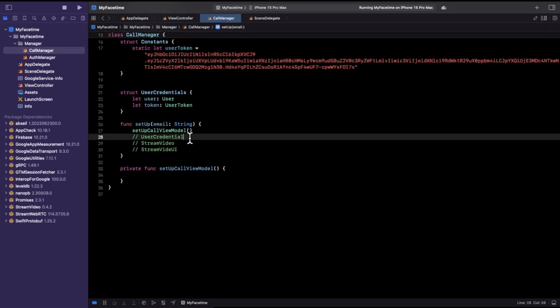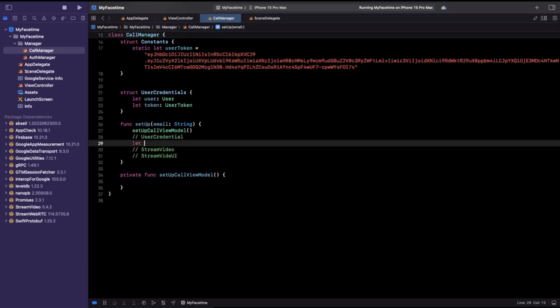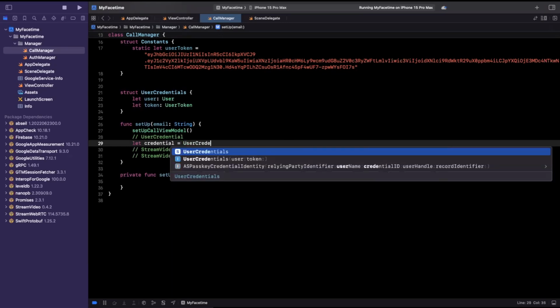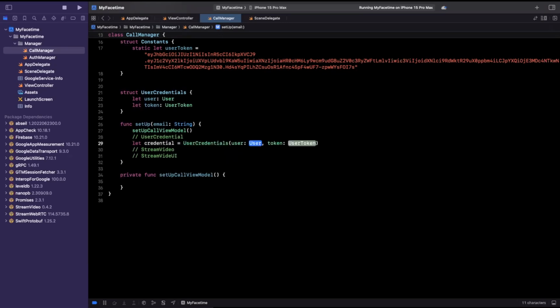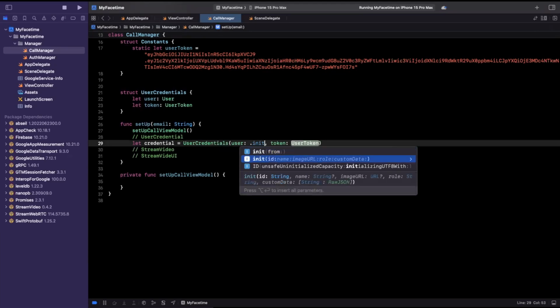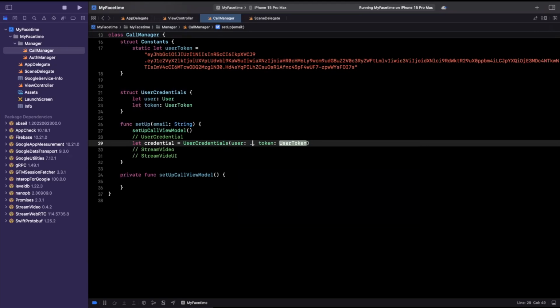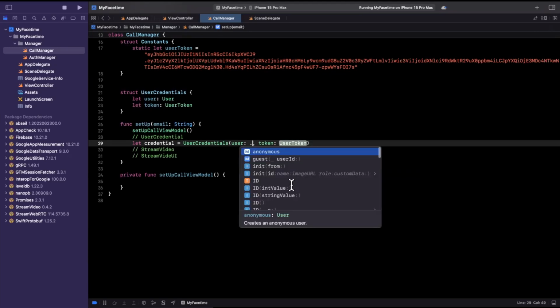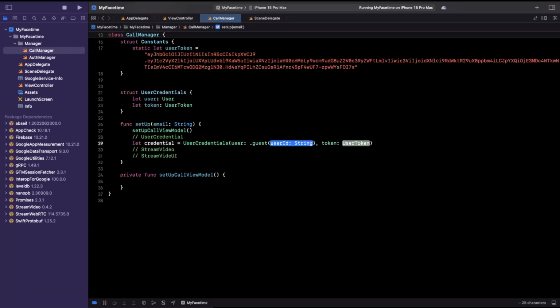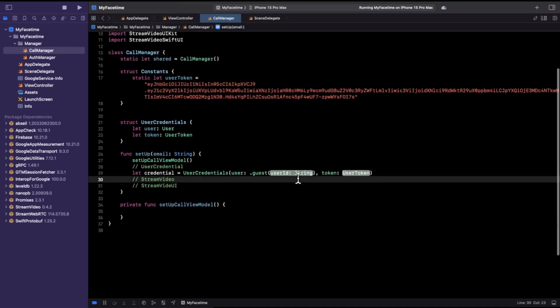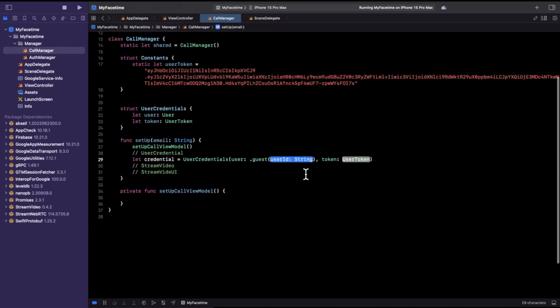So, all right, user credential. What is user credential going to be? Well, it's going to be the thing we defined right up above. So we'll say user credential is this guy, and it takes a user. You can create a user at bare minimum with an ID, but like I mentioned, we can also use guest users, and there's actually other types of users as well. You can use a guest, you can use an anonymous user. We're going to use guest, and we're going to use the email address as the user identifier.